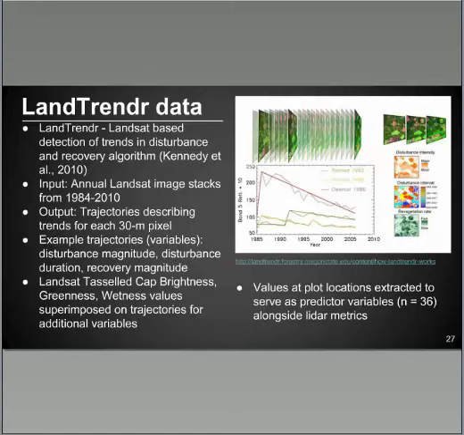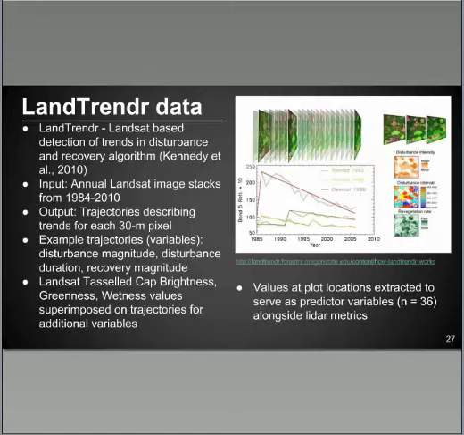You can see in the graph below the stack of images there's this darker line that's showing pixel reflectance through time, and it jumps around, bounces up and down. There's always noise in remote sensing data. What it does is summarize that pixel trajectory through time. You can see that red line of just 2 line segments. The LandTrendr algorithm has summarized for that pixel that there was an incline in reflectance, and then there's a clear cut, and as a result, reflectance dropped down. This information is very useful for forest disturbance, because there are a lot of variables you can generate from these trajectories, like disturbance magnitude, the duration, how long the disturbance lasted, and recovery as well.